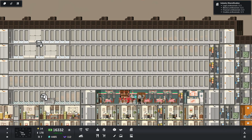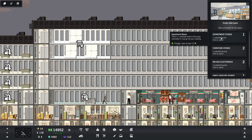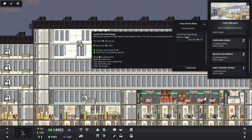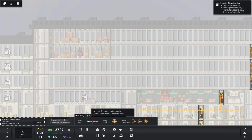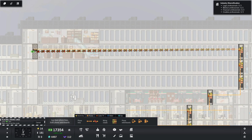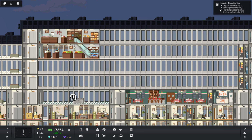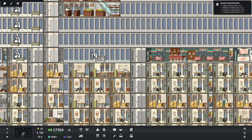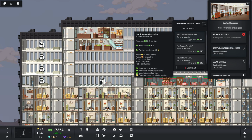Right, so I think I've managed to solve some of my issues here. So, again, I am wanting to make this place a relatively busy place. So, department store 1. So, you are going to go into here, or no, should we go fancy grocery? Let's go with fancy grocery, so let's implement that there. Then what I need to do is jump in and add a phone line before you start moaning. So, let's extend you along there and extend you along there like that. So that deals with that issue, so essentially you should be functioning. My worry is that you're not in a busy enough area and that we should have you lowered down. That is my only worry. Yes, I'm a bit unsure about that, but it's just going to be one of these things. So, let's start getting you guys moving in.